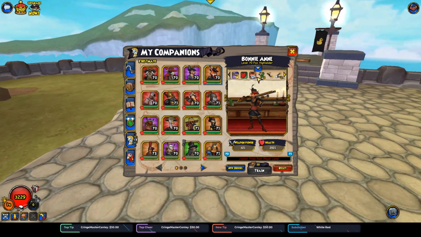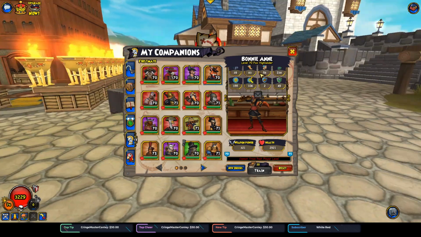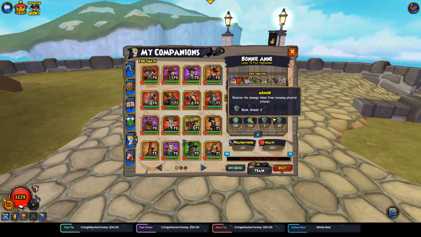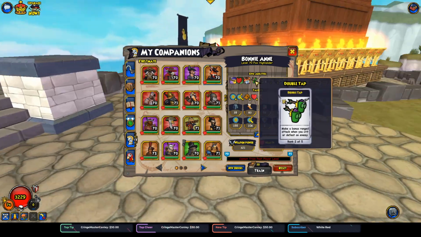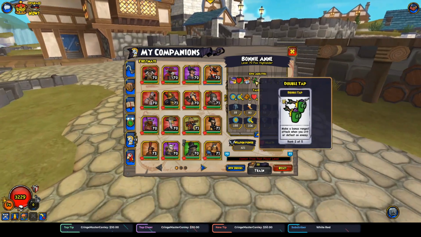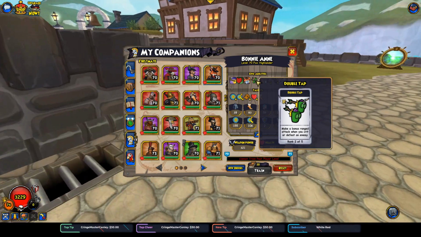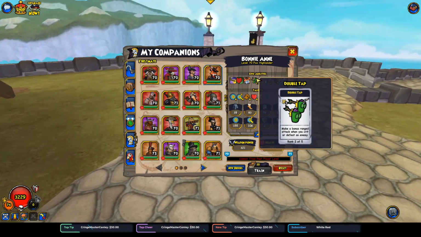Alright, next let's have a look at the companion Bonnie Ann. Bonnie Ann can actually be set one of two ways and still be pretty effective. Now there's a reason why I don't go double tap 3. Double tap 3 basically relies on the base stat, in this case agility instead of accuracy.